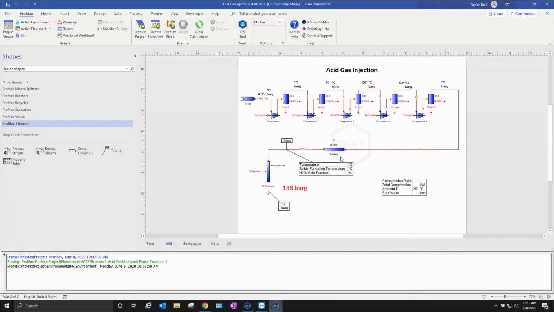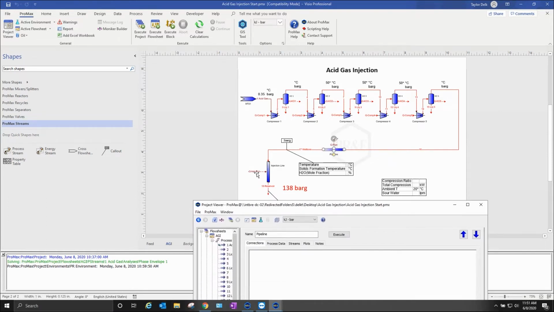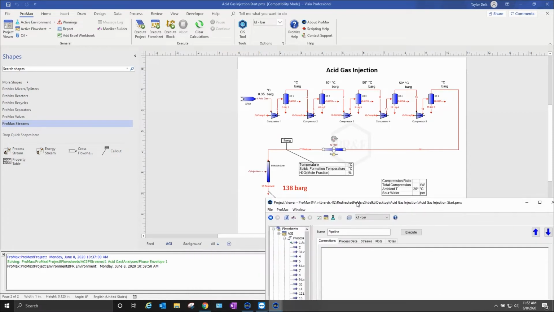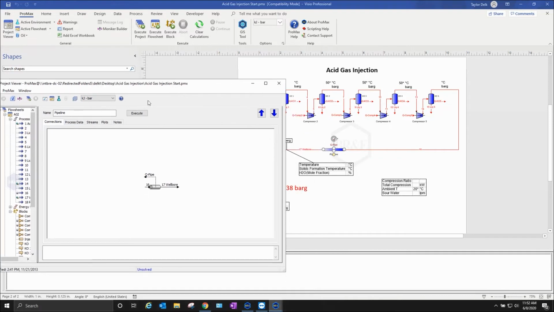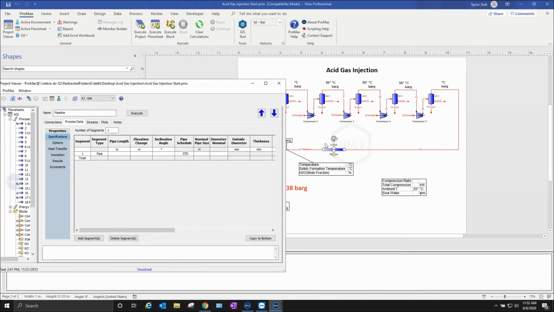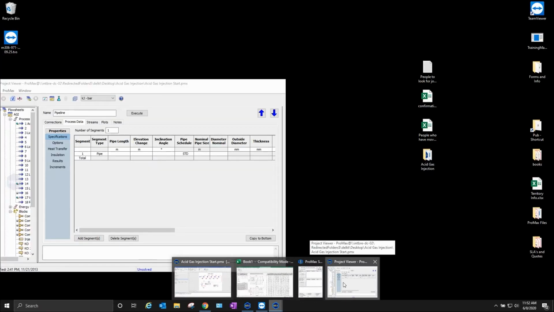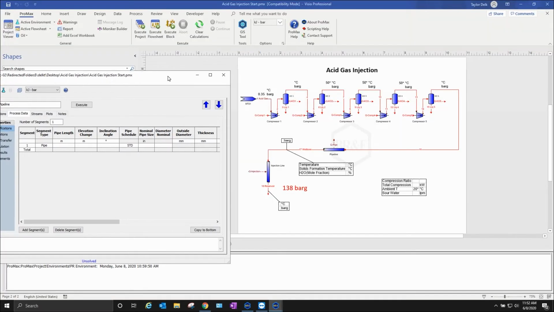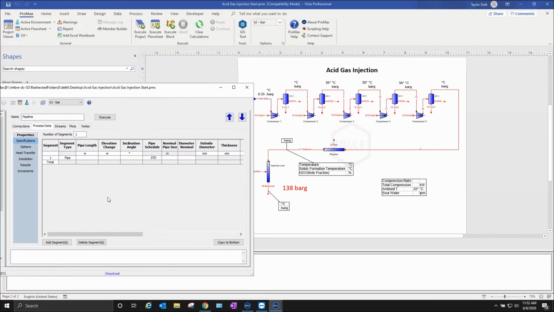First, I'm going to go ahead and specify these pipelines. So you can see the Q streams attached. What that's going to let us do is account for the heat transfer with the ambient surroundings. If there is no Q stream on a pipeline, you can still account for hydraulics, but you're not going to be able to account for that heat transfer, which is going to affect your hydraulics.